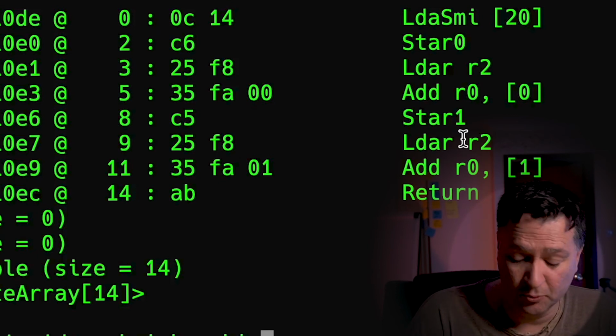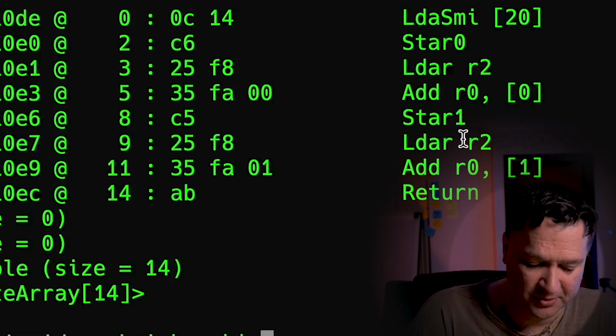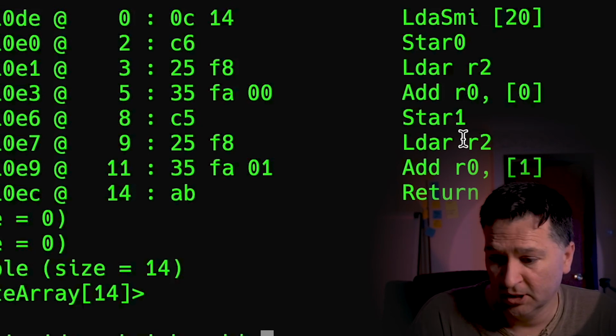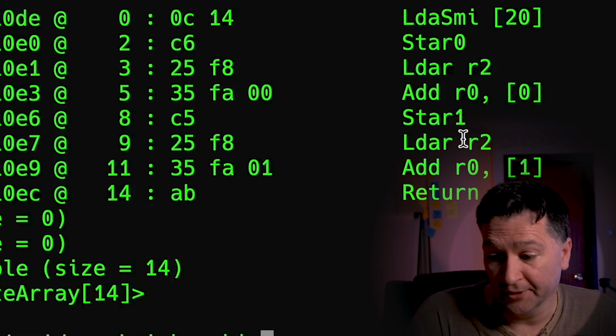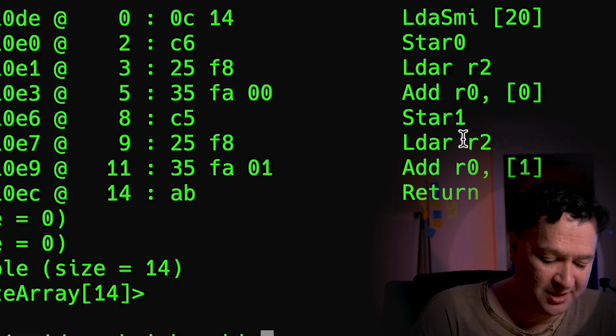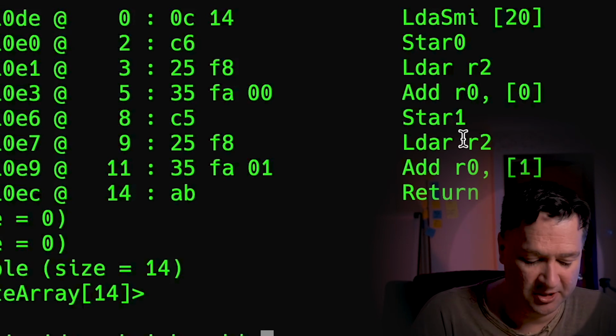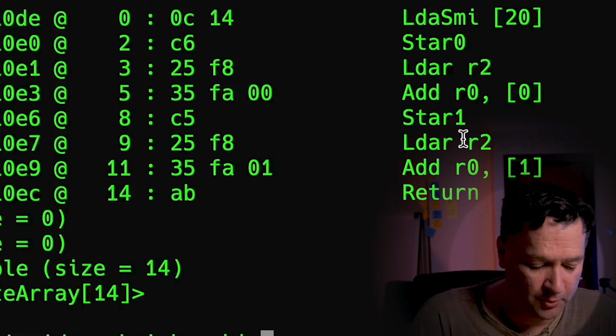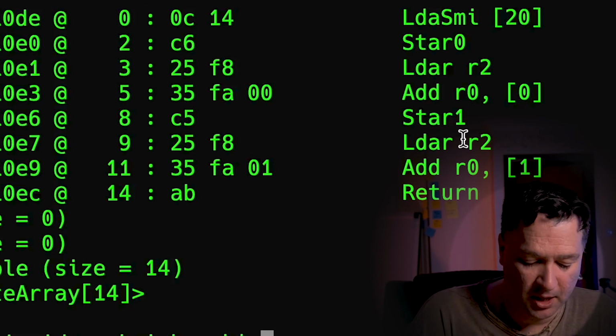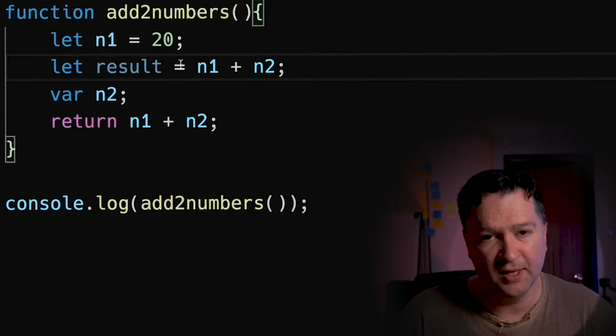And then we're going to add whatever's in R0 onto that. So we know 20 is in R0. So, yep. So we're still going to end up with undefined. And then we're going to add whatever is in R0 to the accumulator. So that's undefined. Yep. And then we're going to return undefined. And it works. So that is how hoisting works and how const and let are handled for when something is not initialized.